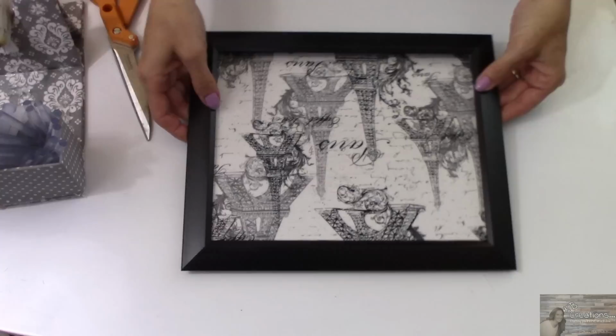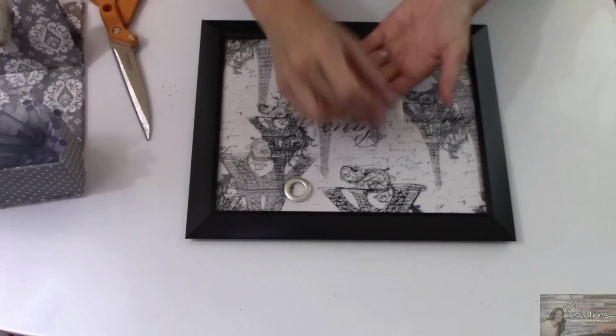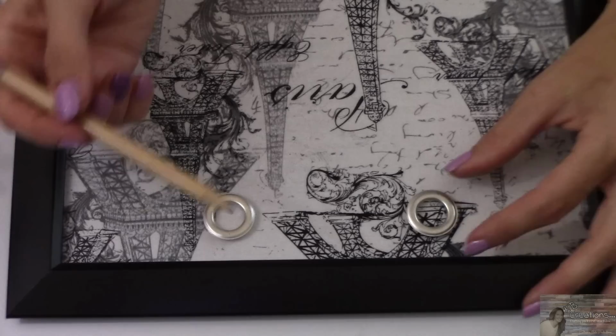I'm gonna place this in my frame just for a second. Now I'm gonna take two of my silver metal grommets. And just set them on top. I'm gonna take my pencil and trace where they are.